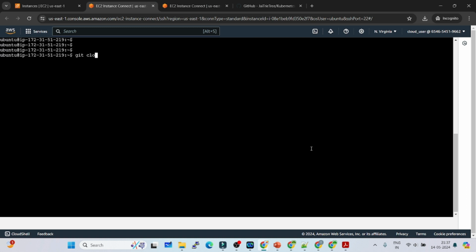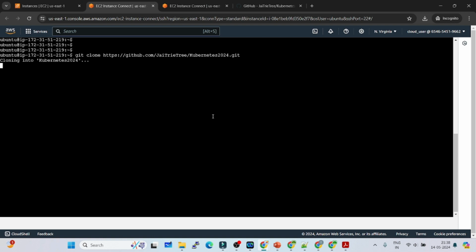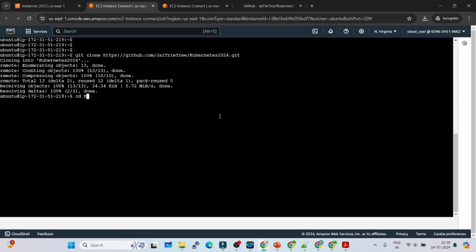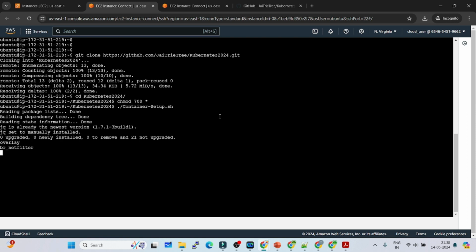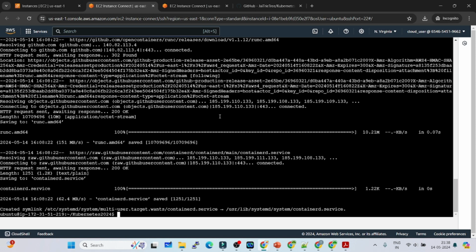I'll change permissions again and do the same thing here. I'll install containerd, and I'll also install the kube tools on the worker node.